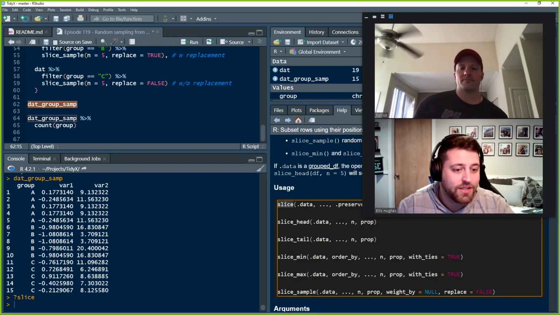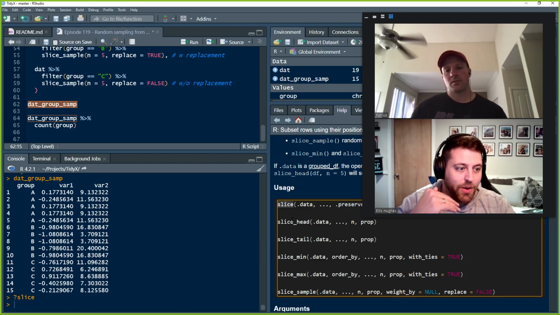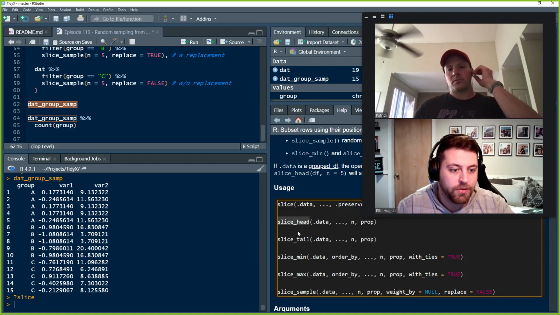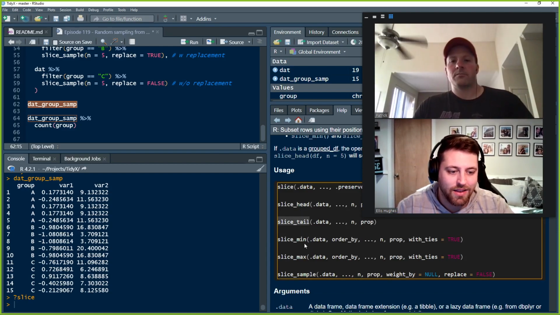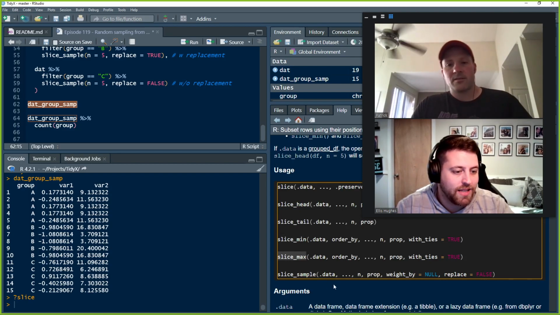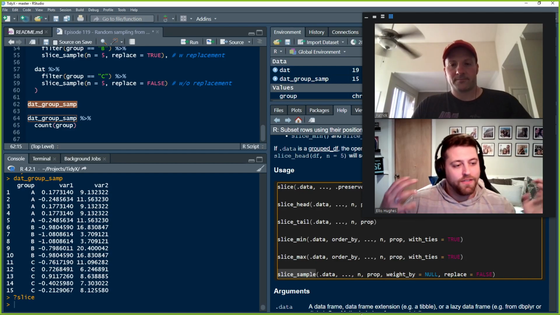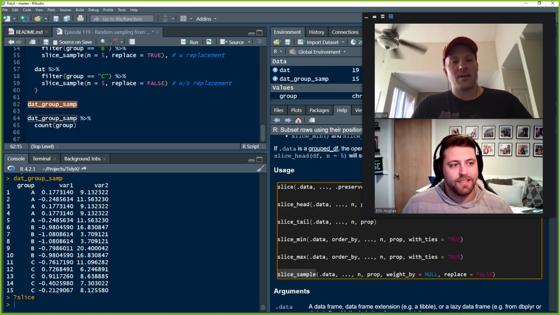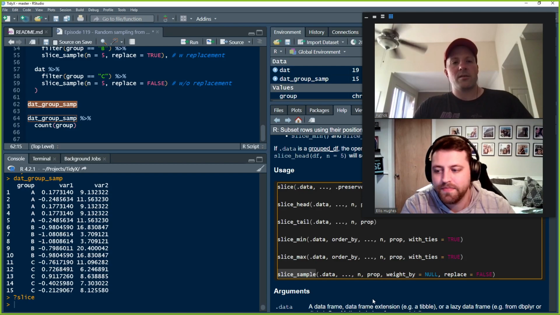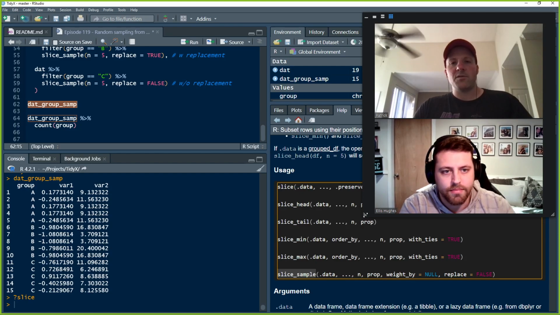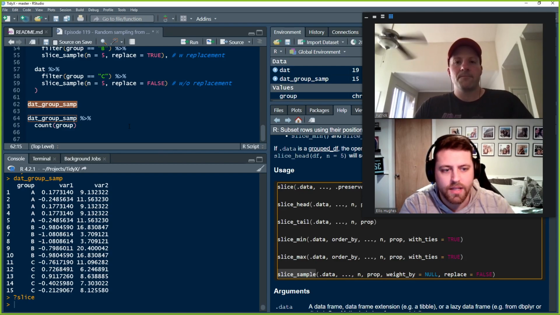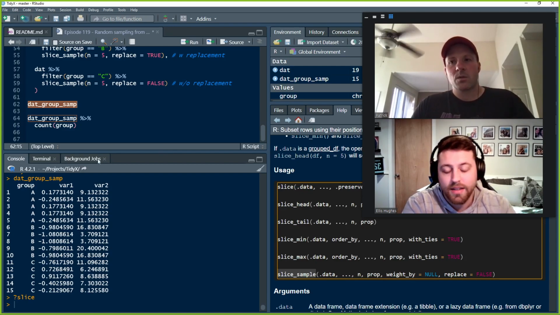You've got just slice, where you identify which rows you want to pull out or the total number of rows, slice head, slice tail, slice min, slice max, and then slice sample. So it's like the family of slice. It makes sense why they condensed everything down to these few functions all with the same prefix. Exactly, and that's just good design.